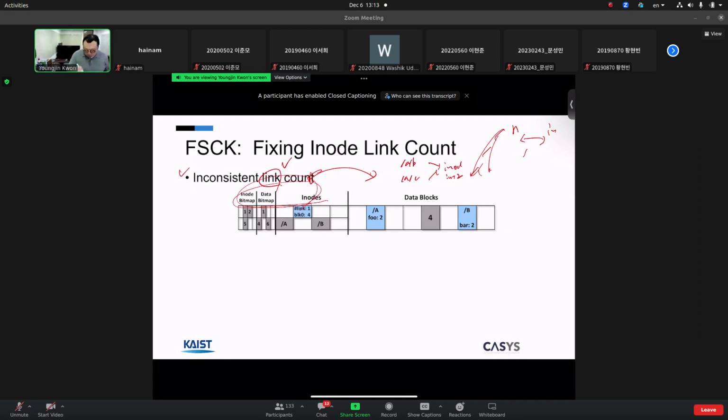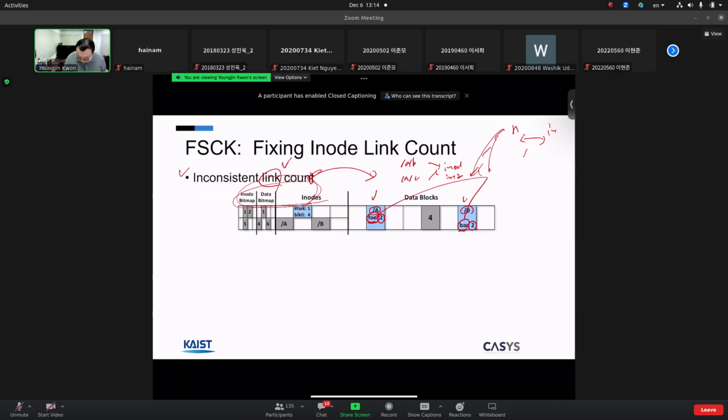So same scenario. Here are 2 directory blocks, and the file name foo is pointing to inode number 2. Again, a directory block holds the file name and inode number mapping. So scanning this one block and the other block, we find a file name bar, which has inode number 2. What are these, foo and bar?